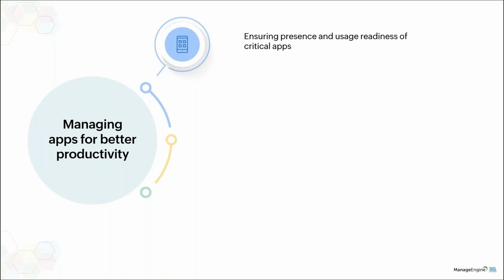And later comes the challenge of updating your apps, where an unstable app version or deployment during a non-work hour window can cause disruptions in productivity. Now, ManageEngine helps address the first challenge by using app configurations, or app config in short, which lets you configure all your necessary parameters in the app, and the app is ready for use as soon as it is installed for the very first time.